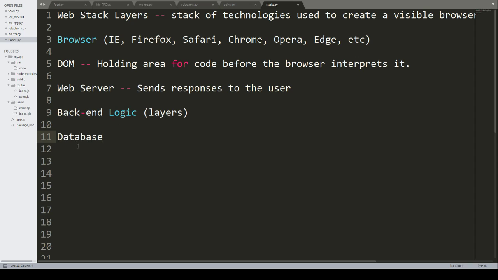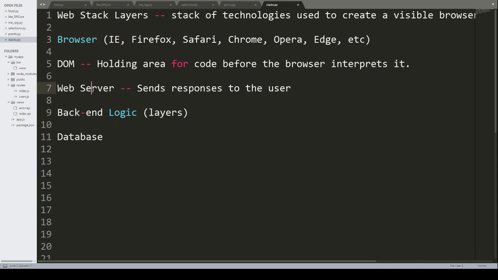So then it looks at the database and goes, here is a list of keys. We have a username and a key. Let's find the username they gave us. Okay, here it is. What's the key? Here's what they gave us. Let's compare the two. Does that match? If it matches, then the logic sends it up to the web server and says, yes, this matches. Here is where you send them next.